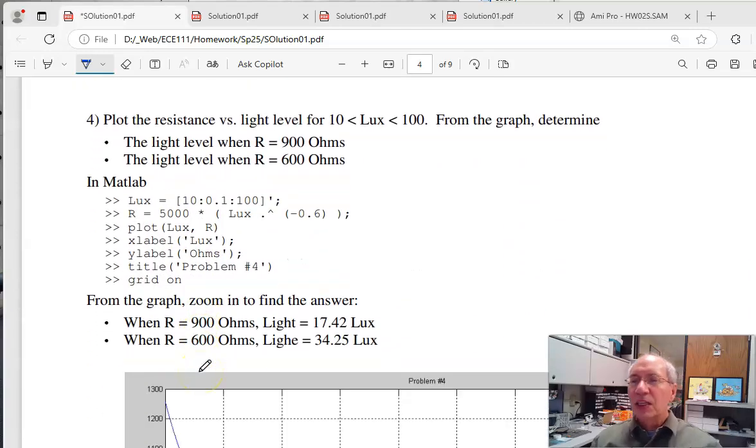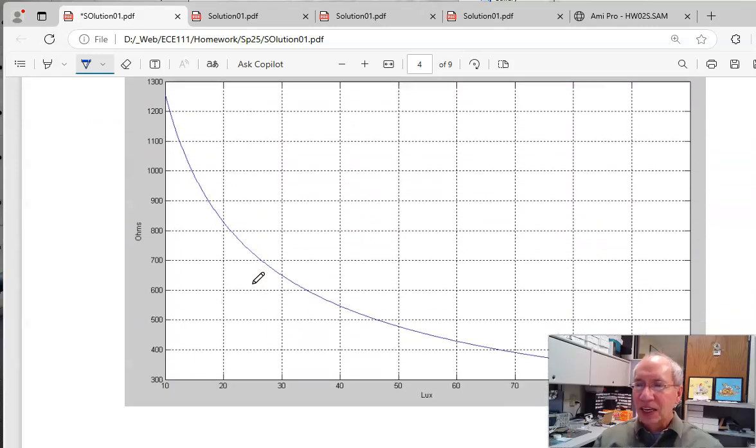Problem 4 is I can use it as a graphing calculator. If I want to do a whole bunch of numbers at once, what I can do is this. This command has you go from 10 to 100 in steps of 0.1. So this has 1,000 points in this matrix. To find the resistance, instead of using the power operator, I've got to use the dot hat. This tells MATLAB, don't treat that like a matrix, treat that as 1,000 different numbers. Take each number separately, raise it to the minus 0.6 power, and then plot it. Here it labels the axis, and here's what you get.